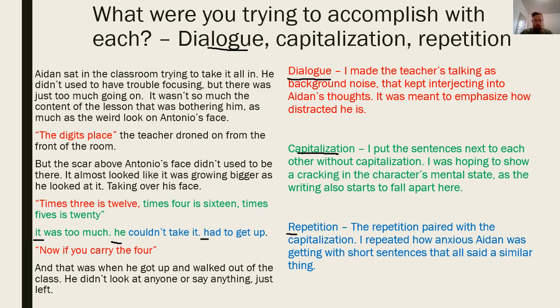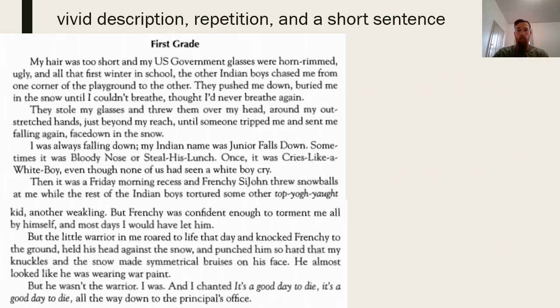And then my repetition, sorry, this part should have been blue. I have repetition here with the numbers coming up multiple times, and then repetition with him talking about how he can't take it. So again, that should emphasize the anxiousness, that these things are playing out in his head over and over. So for each of them, I had a purpose going in with it. I tried to demonstrate that purpose, and then I explained that purpose. So that's what you're going to do for each of your 3 scenes. Make sure that you put it in there, but then you also are able to explain the purpose.